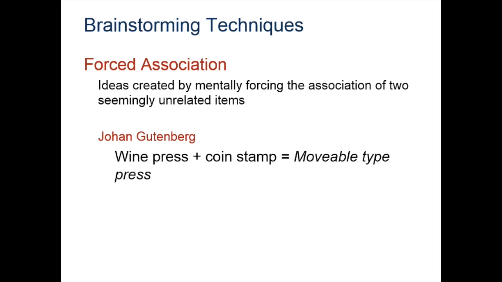Forced association means creating ideas by choosing a seemingly unrelated object and forcing yourself to somehow combine the two ideas. For example, let's say that you are brainstorming ideas to eliminate speeding on freeways. Choose a stimulus that seems unrelated, such as a cell phone. Now think of ways that a cell phone could help you solve the problem. Maybe you could offer rewards for people who report speeders using their cell phones. Maybe you could use the GPS capabilities of phones to track car speeds. There are so many possibilities. Forced association is a good way to think outside of the box.